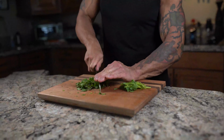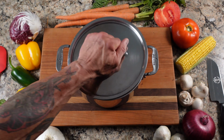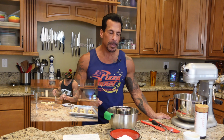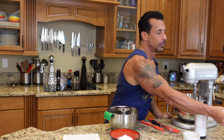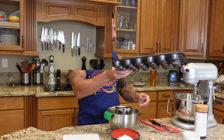Okay, today on the Woodworks, I'm making peanut butter cup cookies, which are very similar to the peanut butter blossom cookies with the Hershey Kiss on top. Same concept, but we're gonna use this little mini muffin tray, which is really cute. And we're gonna use the little, what are these called, Chance? Reese's peanut butter cups. Yes.